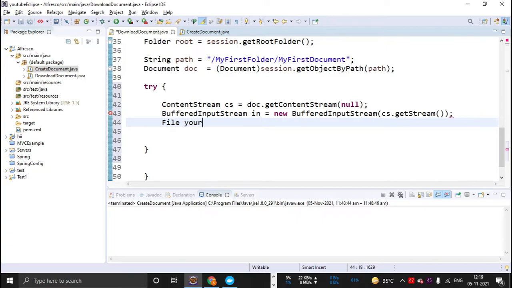Suppose your file, I will write your file equals to new file, and I need to give it a position, like the path where I want the file to be downloaded. So I will write in my G directory new folder, that is the name of the folder, and inside this I will write the name of the file.